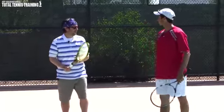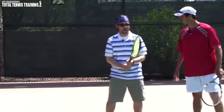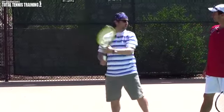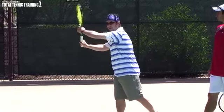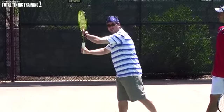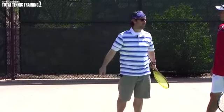Yeah, I probably could have used this lesson yesterday. I played a guy last night with a pretty big serve. So I was returning serve and preparing it just like I would a normal forehand — getting the racket up, getting the arm out, kind of picturing that ball being held between my arms and trying to get around on a pretty fast serve.